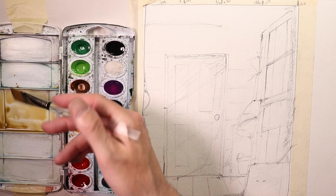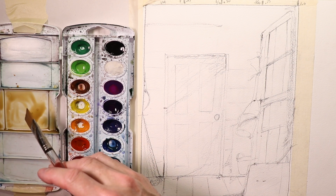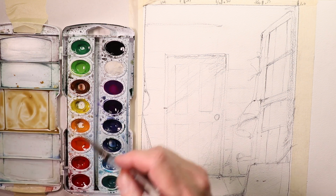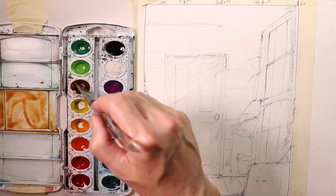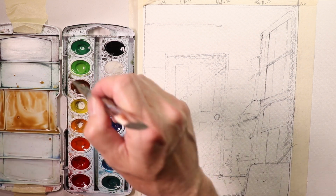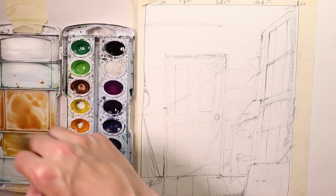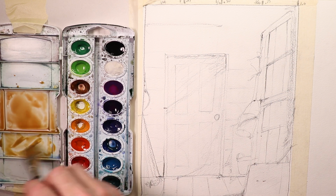If you stick with the same colors you use all the time in your watercolor painting, over and over again for many, many years, you'll just have it all memorized. You'll just know, okay, let me mix a yellow ochre, and you'll automatically grab colors and start mixing, because you can look at it and say, I've been working 15 years or 10 years or 5 years, and I just know what that's going to look like. Then that might be a little bit too brown, so I go back in and get some yellow, and I say, yeah, that's more like yellow ochre, like that. Too brown, this is more like yellow ochre.